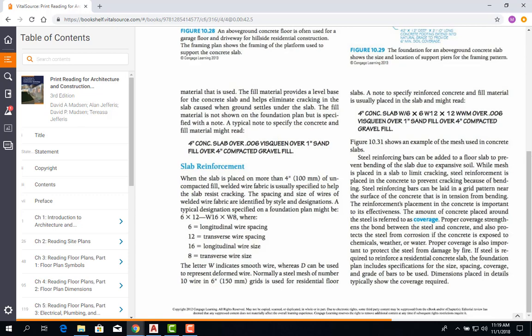It's rebar going through it, or wire mesh, and that's what holds it and prevents it from cracking. Now it's going to grab to the rebar, so it's going to be a lot more sturdy. It's going to give a lot more sturdiness to the foundation. Let me show you some pictures.